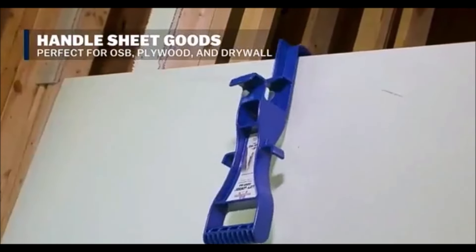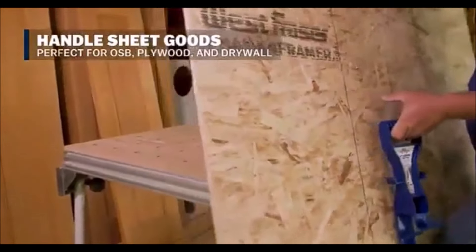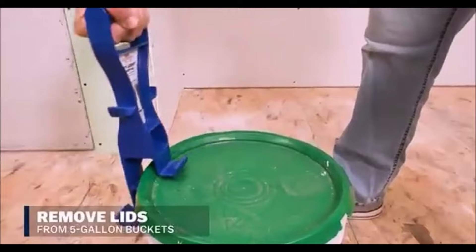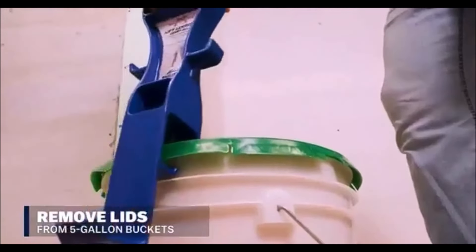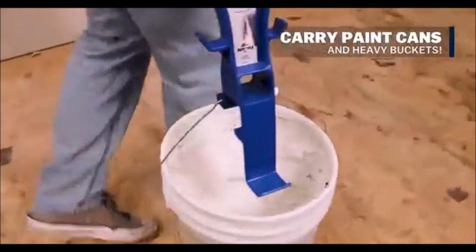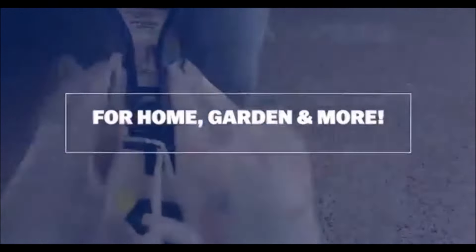It's especially handy for opening buckets, eliminating the need for awkward lifting and straining. The practicality and versatility of the Lift Lender make it an invaluable addition to your toolkit. It's lightweight yet robust, ensuring you can handle heavy items with ease. Say goodbye to the strain and discomfort of manual lifting and welcome a smarter, safer way to move your belongings with the Marshalltown Lift Lender Carry All.